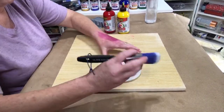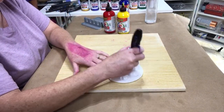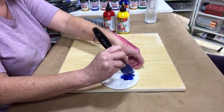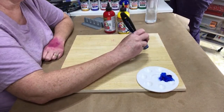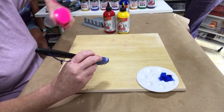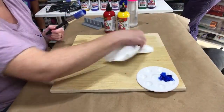You already got it wet. Uh-oh. So I just get a little bit on my brush and kind of pat it off. Especially if it's a new, different piece of wood, until I know how it's going to take. It's so hard to answer the question, how much do you use for wood, because even if it's the same kind of wood, every piece takes things differently, and it takes the color differently. Got a little bit much there.